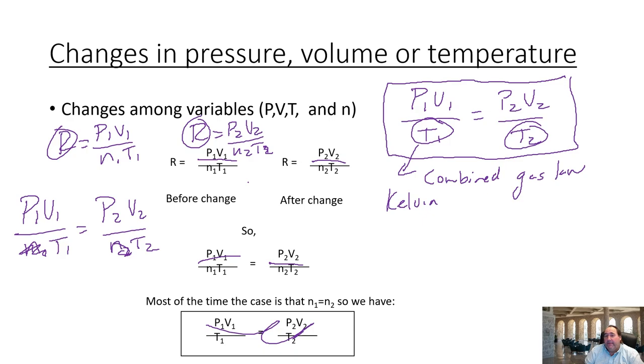So if you want to remember the combined gas law, which is usually just this version of it, but to show you what I'm talking about, if you want to think about the combined gas law in the other version that has the moles still in it, that might be a good one. And the reason for that is, from this particular gas law, you could get every single gas law that we learned so far, except for the ideal gas law, probably. You could if you knew a couple things. But besides the ideal gas law, you could get every other gas law that we talked about. So what do I mean by that? Well, let's talk about Boyle, right?